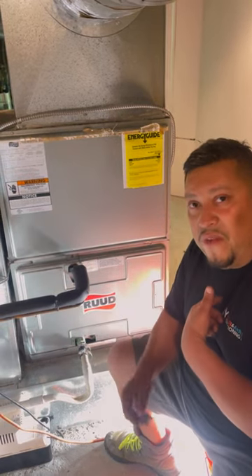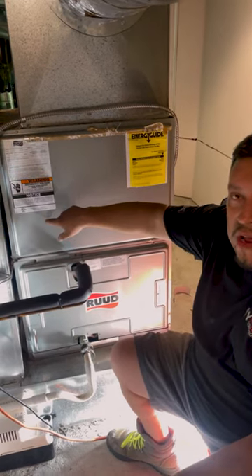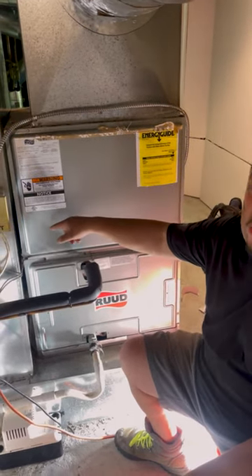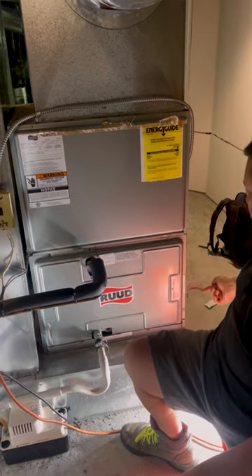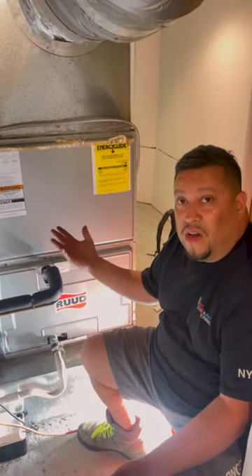That was my fault — I didn't check it. I did check it after because there was a pool. After we cleaned it up, it was puddling in the back corner. That is the lowest point; that's where all the water is going to stay. So we had to make an access panel, vacuum out all the water, put everything back together, and voila, we're done.